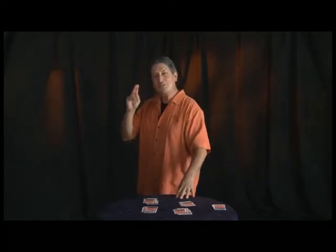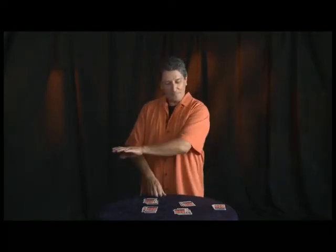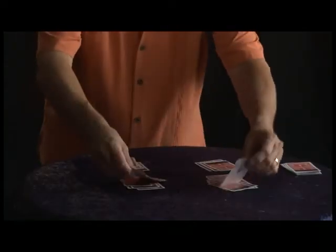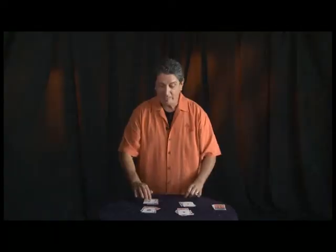So try to see what this looks like from the spectator's point of view. You showed a deck. They were thoroughly shuffled. You shuffled them several times. You cut them several times. You had the spectator say stop at any point. You got rid of the rest of the deck. And then you took the cards where the spectator said stop. You dealt 4 piles of cards. And as if by magic, the top card of each pack is an ace. And apparently the spectator did pretty much everything.